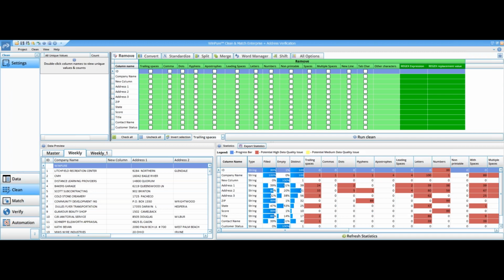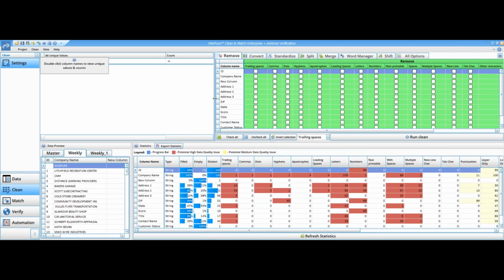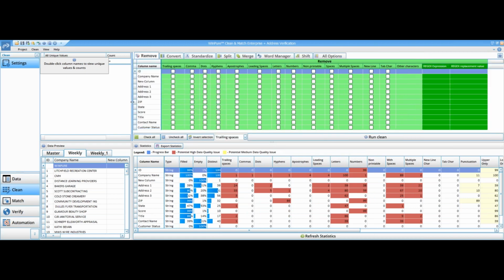Right away here, you're going to see 4 windows on your screen. Everything is kind of set up for you. Again, very plug and play. The 2 on the left are for previewing data. I'm not going to talk about that too much right now. What I really want to focus on is over here to the right, the 2 screens, upper right and lower right: data quality profiling down below, and data quality cleansing, standardization, and normalization up top.